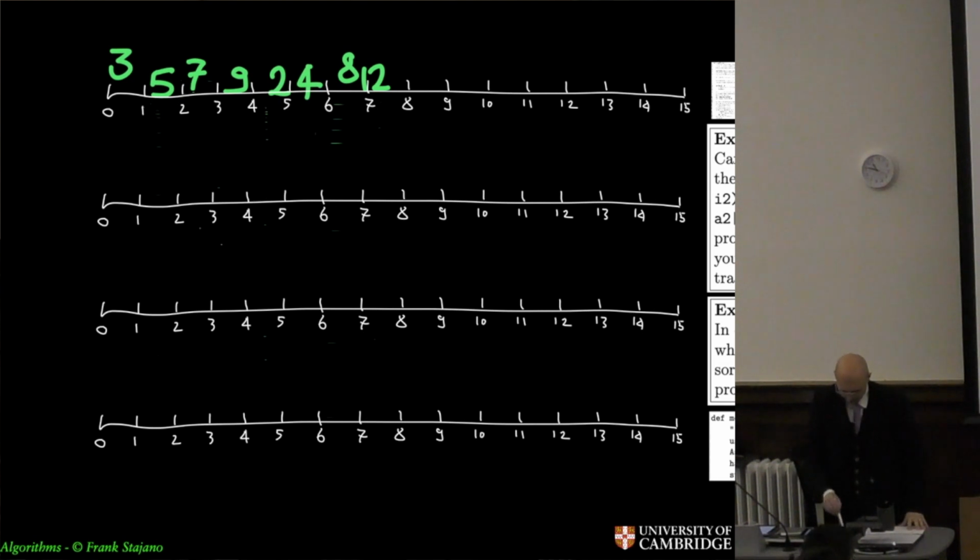Well, I take the smallest of these, it's this one. And now you have to put it here, but here you still need to remember the 3 for later, so you can't really do it. You really need to use some spare space here for this. So you need to do this, and then this, and then this, and then this.